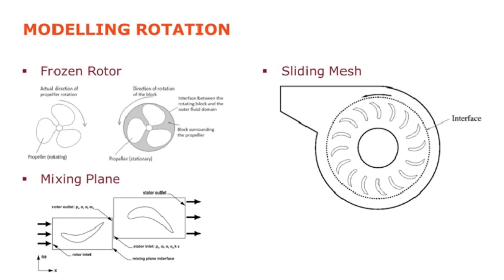Since this is a turbomachinery seminar, it would be remiss of me to not talk about how we model rotation. And these can be broken down into two categories, and their main difference is based on our frame of reference. On the left, the frozen rotor, which is a steady state approximation. This is based on the multiple reference frame methodology, whereby the equations of motion are solved in the rotating reference frame, such that we represent problems that are unsteady in the stationary frame, steady with respect to the moving frame.